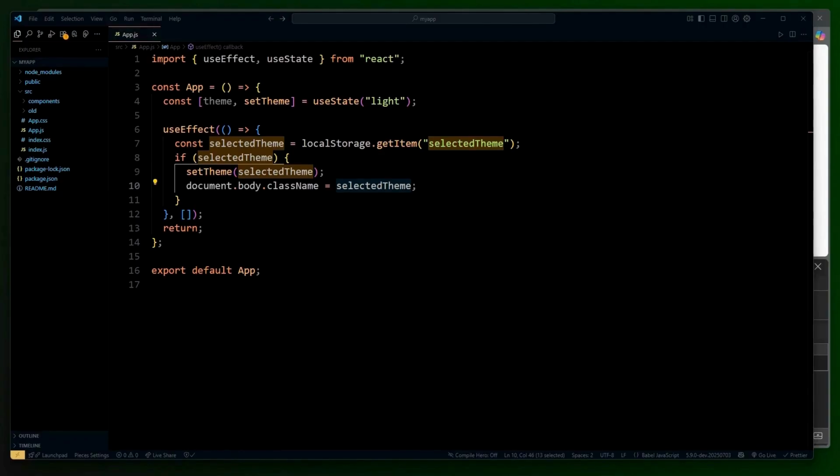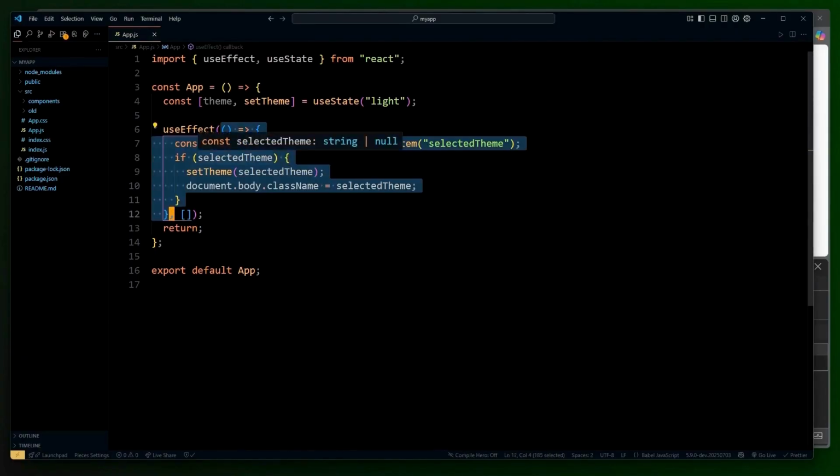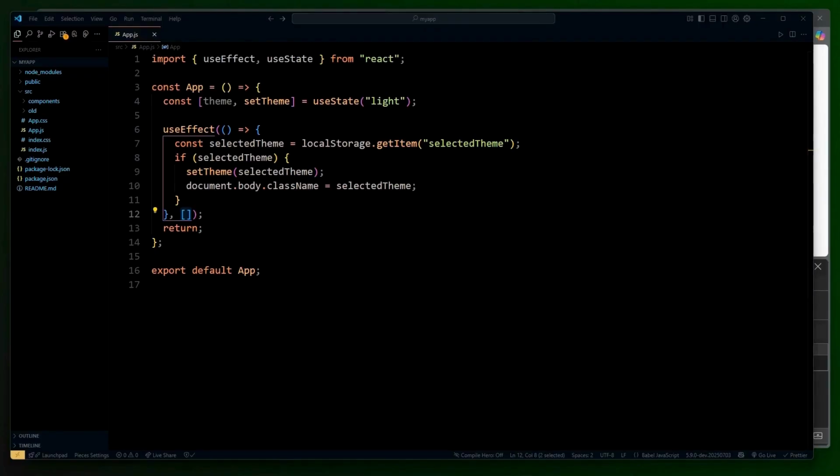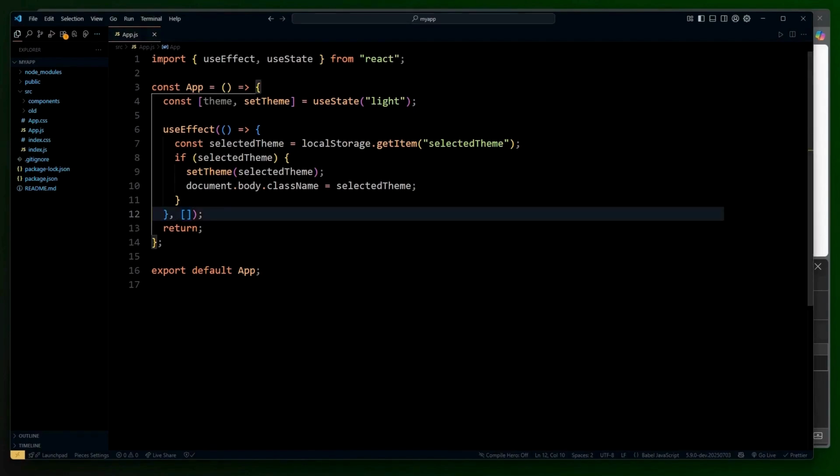Next, we have now set the theme from whatever is stored in the local storage. What if we don't have any theme stored in the local storage? In that case, we might want to add more code. Now, if you look at it, I have done the changes. I have a callback, and that callback will execute when the component render is completed. But it doesn't have any dependency. If it doesn't have any dependency, it will execute one time only, after the rendering is completed. That's how the useEffect works.